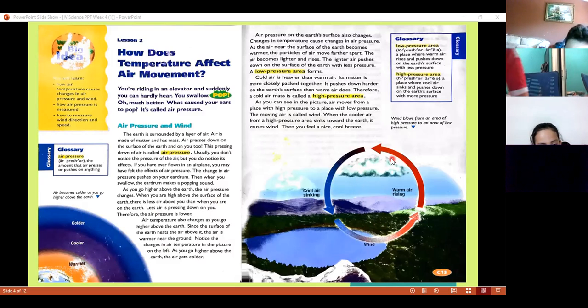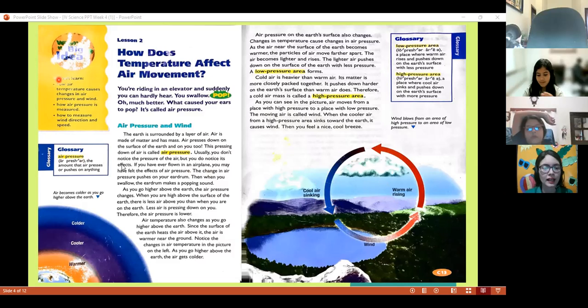And here we have the description from an area of high pressure to an area of low pressure. You see here, the wind is going to be warm air. It's rising. So you see here, it's red because it's warm. But then it's going to be blue, like you see here, because it's cool and sinking. So it's going to be cooler. We are going to feel cooler weather.